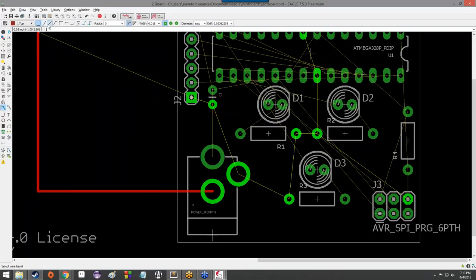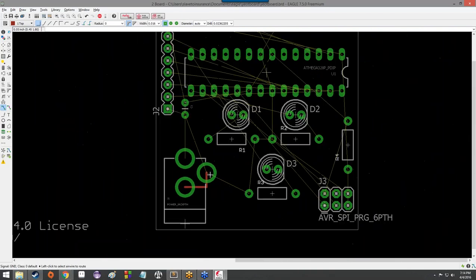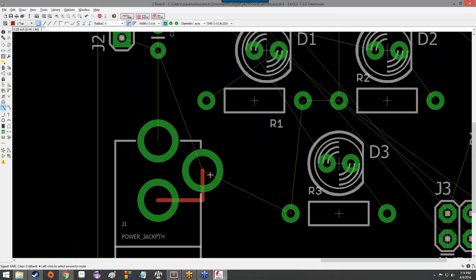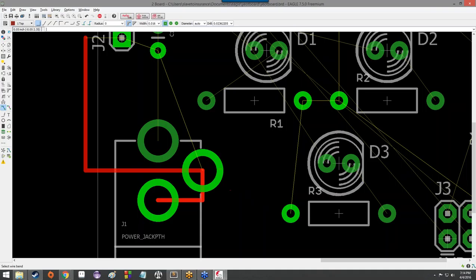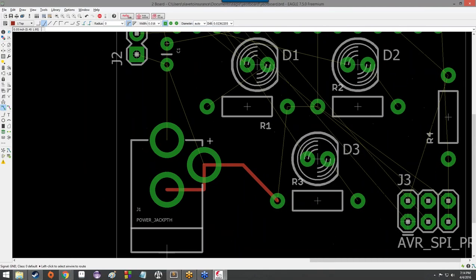You'll also notice that whereas in 123D Circuit you could just right-click in order to change the type of elbow, here you select it manually. Wire bend style 0, 1, 2, 3, 4, 5, 6. For right now, I'm going to use wire bend style 0, just that 90-degree angle. And there we go. We've got one connection created. All right, now let's do it over here. I'm going to change it to wire bend style 1. So we've got this nice little 90 degree or 45 degree angle going on. Go ahead and create a connection there. It's going to yell at me each time just because it's Eagle Circuits and it's going to be difficult like that.